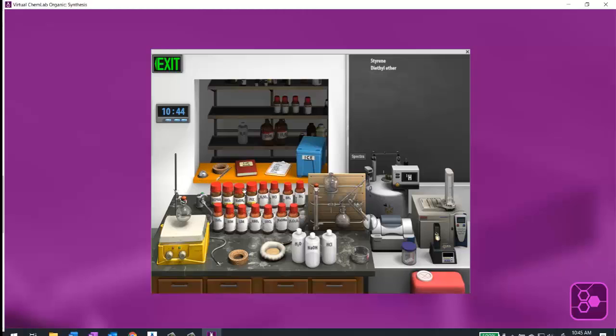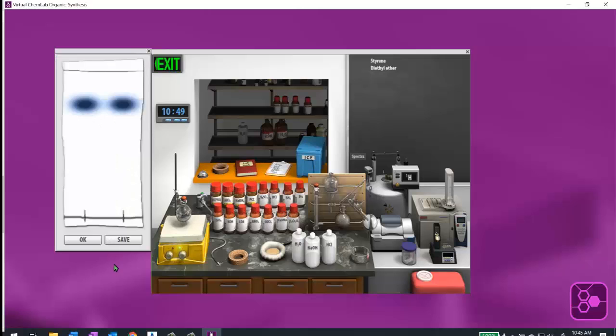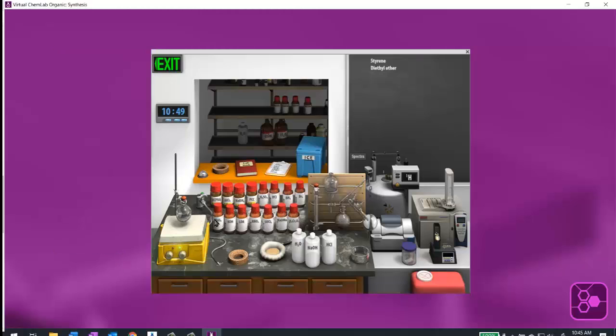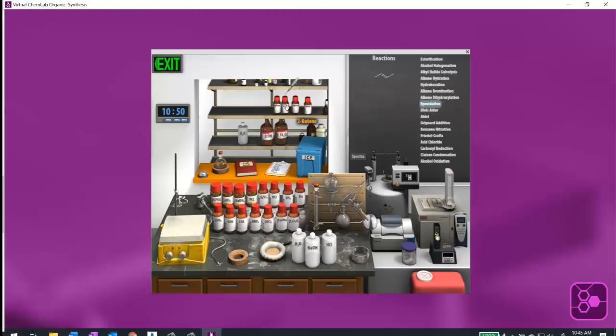If it's the wrong experiment, it's not going to let you put any of those reagents. So it's just as a safety measure, just like if you're in the actual physical lab, these reagents won't be available to you. But in this lab, they are. We have buttons for turning on stir plates, we have things for time, but you can see I still haven't added the reagents that I need for this experiment. In here, nothing's happening because I chose a specific experiment, but I'm not putting the right reagents. So I'm going to start again just to show you one more time.